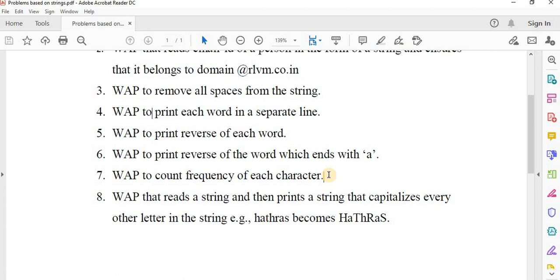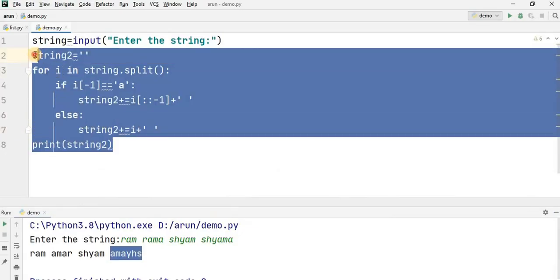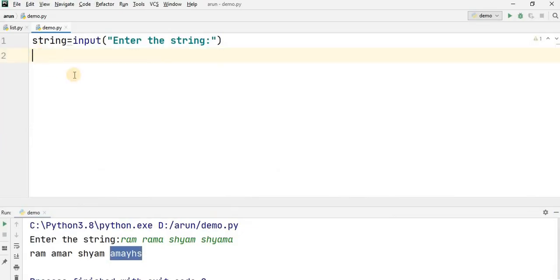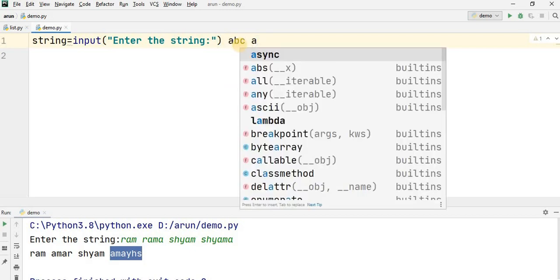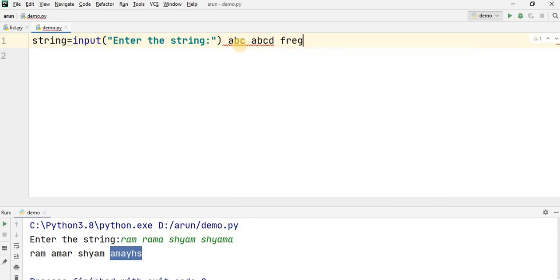To create the program for this problem, let's see what technique I will use. First of all, this is your string. Now I will take another variable that will contain the unique characters, means the characters which are not duplicated. Suppose in your string you have A B C D like this.